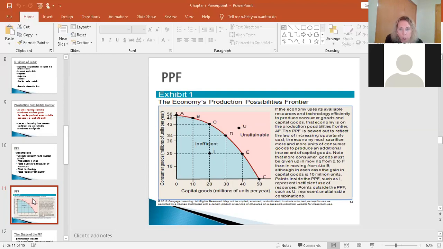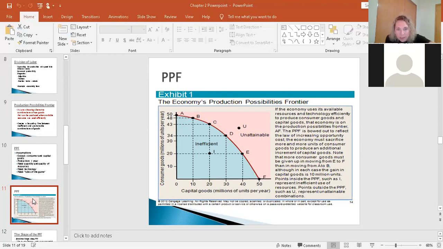Every point along the PPF, not just points A, B, C, D, E, and F, but every point between A and B, between B and C, every point along that red line, because that curve isn't actually a curve. It's actually a bunch of points that are so close together, right? The points form the curve. So we don't plot the curve. We plot the points, and the points create the curve, if that makes sense.